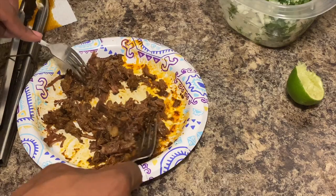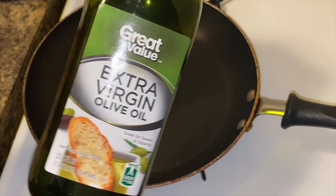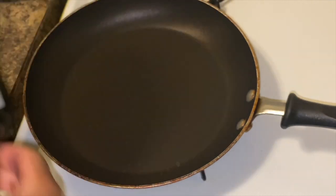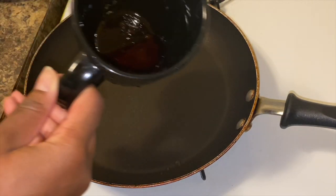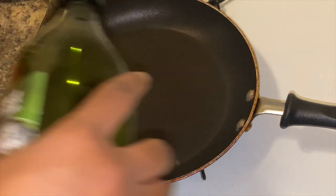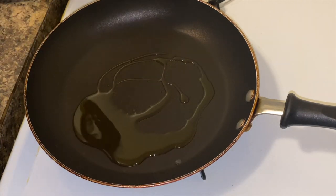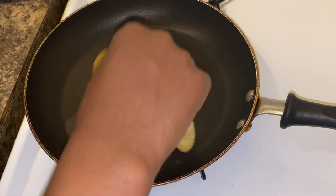It really helps having a significant other in the kitchen with you because it can really get overwhelming trying to do everything by yourself. So he's on the meat and then I'm on the tacos. So I'm going to be using some extra virgin olive oil in a very hot skillet. And then I have some of that oil from the meat so that the tacos can look red. That's where they get the color from.